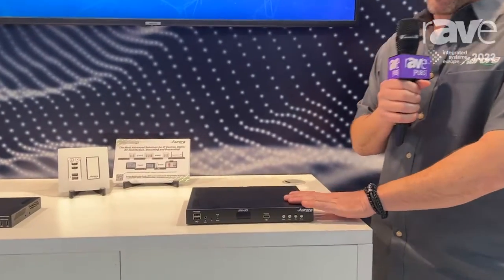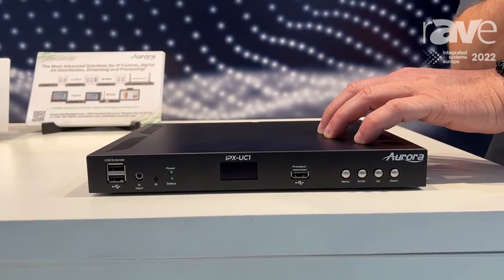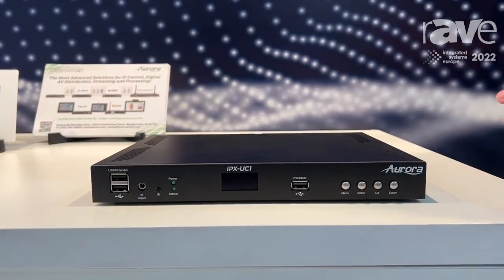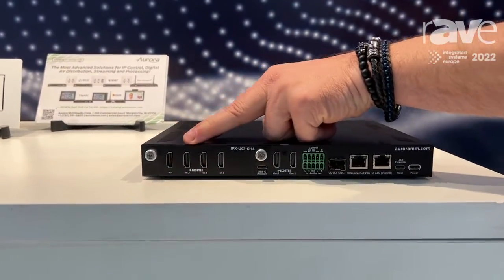This product is a mouthful, so bear with me, people. At the core of it, think of it as a 7x4 scalar matrix switcher. It has four 4K60 444 scalars. On the back of it, you can see it has an HDMI input card on this one.